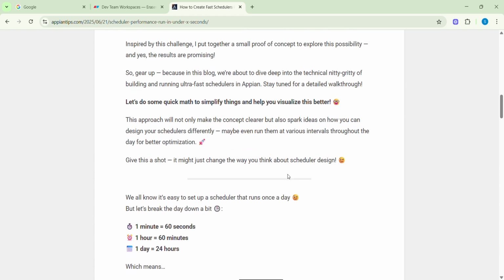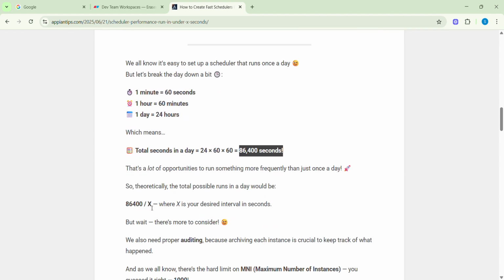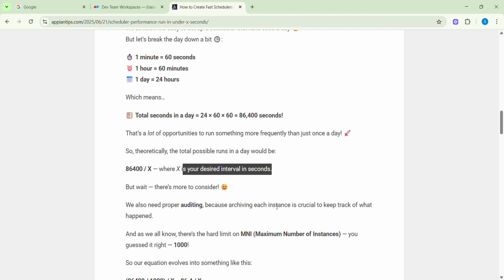Now, as I have told, for this example, I'm going to use 30 seconds. You can use X seconds, where X will be the interval at which I'm going to run this particular process. Now, we know that we cannot have more than 100 children of a parent. For example, there's a process A which has C1, C2, C3, C4, C5, 6. At C99 or C100 it will break because it cannot have more than 100 children.